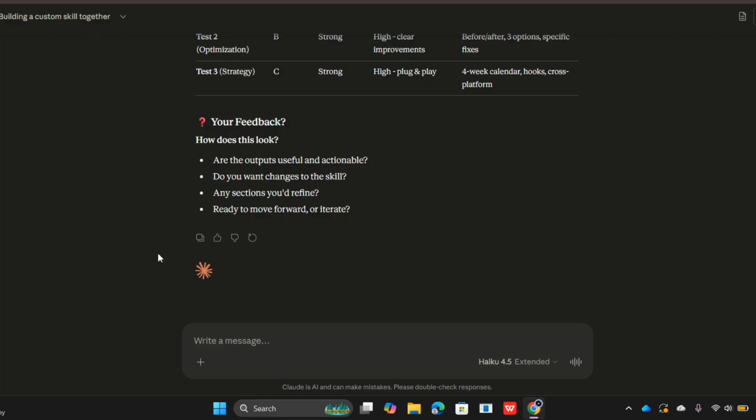So isn't it mind blowing that creators are struggling to get scripts, thinking about hooks, and then struggling to gain views, and because they haven't optimized, they don't know what's going viral and what's not, they are still not getting views. So here comes our new skill as it's generated, and it can do all the research for us. So if you want to get more views, just simply do this. It will rank your video. Thanks for watching.